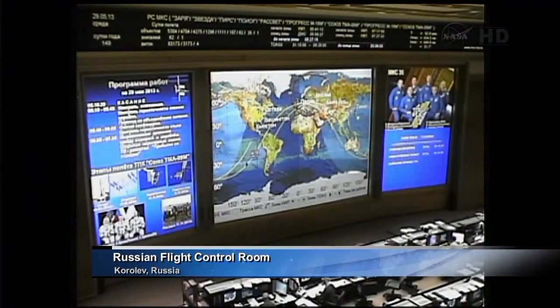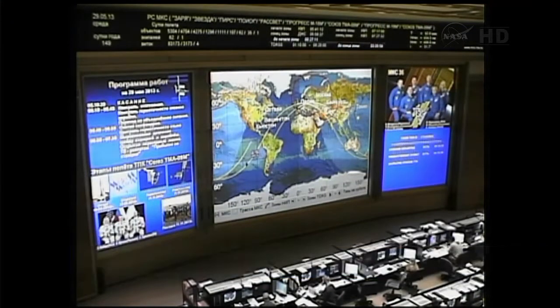Bow pressure 805. Again, everything went very well. Today's successful docking of the Soyuz 35 carrying Fyodor Yurchikhin, Luca Parmitano, and Karen Nyberg to the International Space Station. Still unofficial time, but it was at 9:10 p.m. Central Time, occurring as the space station and the Soyuz flew about 250 statute miles over the South Pacific on a northeasterly track that will soon be taking over the northwest portion of South America.